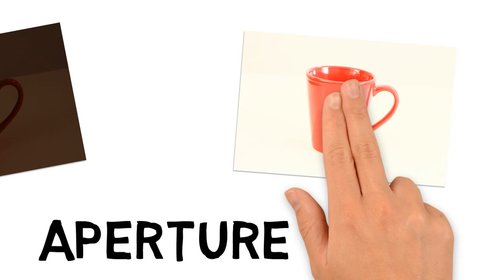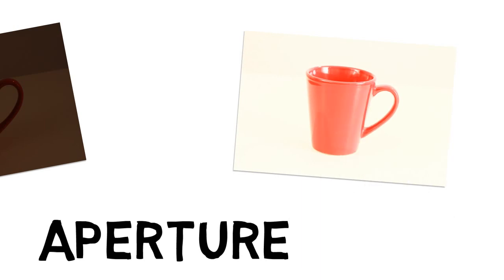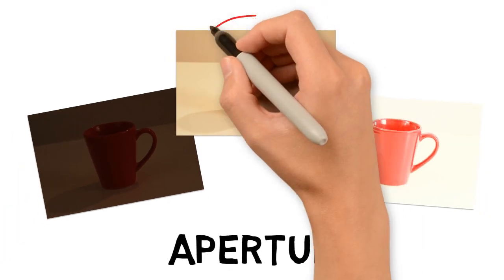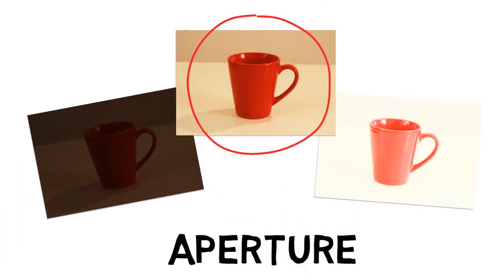A. A stands for aperture. Aperture is basically how much light is the camera letting in. The more open, the brighter your image will be. We'll take a look at 3 images. In this first one, the cup is obviously way too dark. In the second one, the image is way too bright. We can't even notice the details in the background. This last one is an example of exactly what you're trying to achieve.